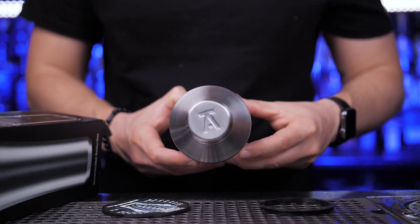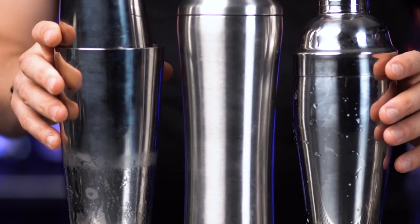I can't really say anything bad about this shaker, but there are a couple of things that might stop you from buying it. First, someone used to regular shakers might not like that it's double-wall insulated, so when you shake it doesn't get cold and there's no condensation on the outside. I'm totally okay with that since it takes me about 10 to 15 seconds to shake a drink properly, your hands won't get cold shaking multiple drinks in a row, and you won't over-dilute your cocktail if mixing outside — unless you live in Las Vegas.